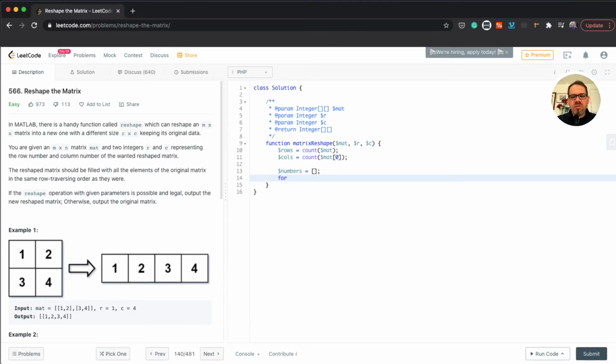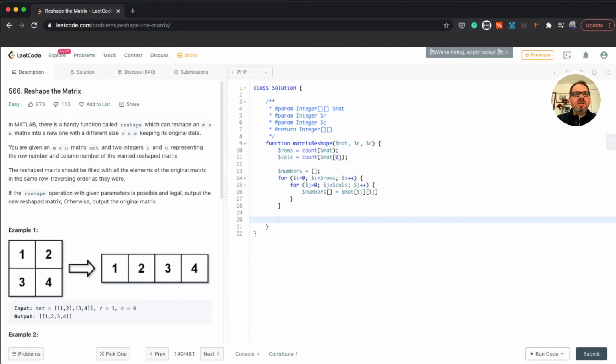Let's do a for loop for all the rows, and now the same for columns. Now let's add each element of this matrix to this one-dimensional array with indexes i and j. So we're going through every row and each column of each row. So i is going to be 0, 1 and j is going to be 0, 1 for the column, and that's how we're going to create the one-dimensional array.